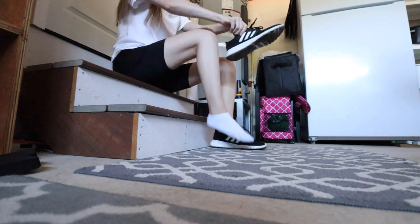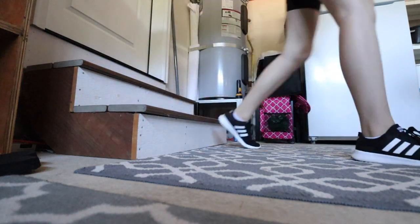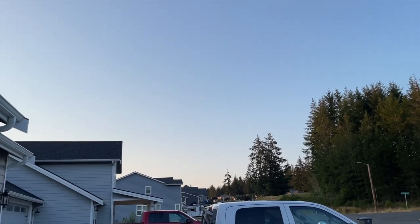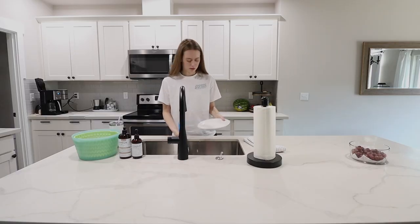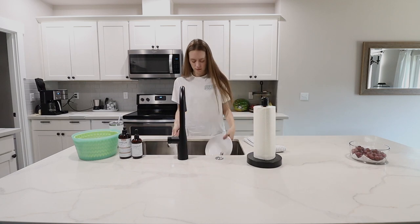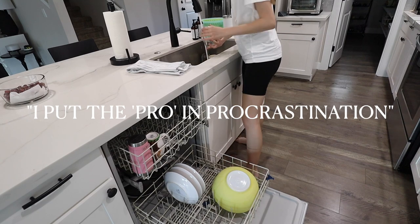After dinner, it's time for a nightly walk. I usually go with my dad or my family, and we've been going a little bit later since it's summer and it's been super hot here in Washington. I love walking and watching the sun go down — it's so peaceful. We're out there for about an hour. When I get home, I do the dishes, which I literally dread every single night — I am a procrastinator.